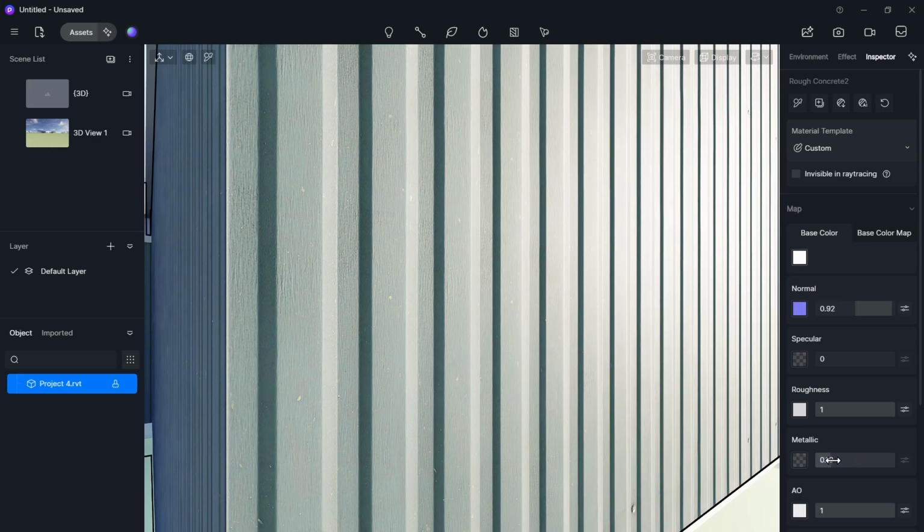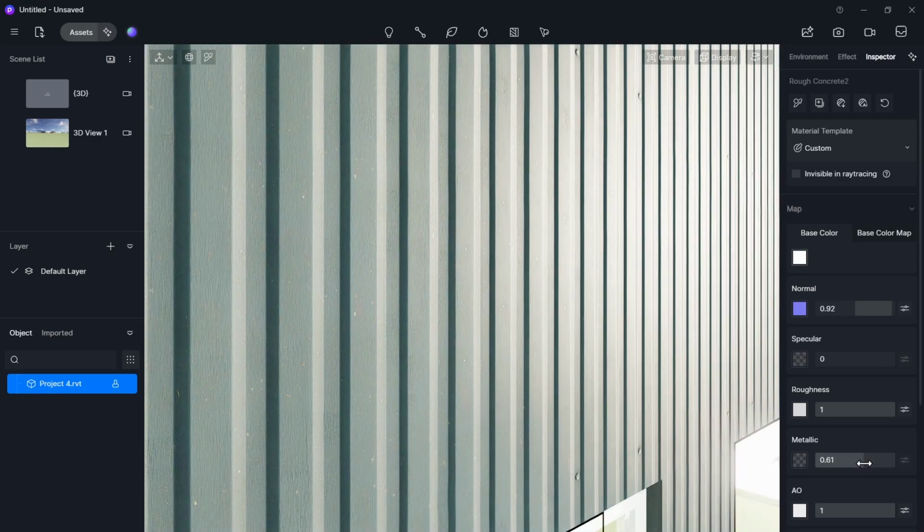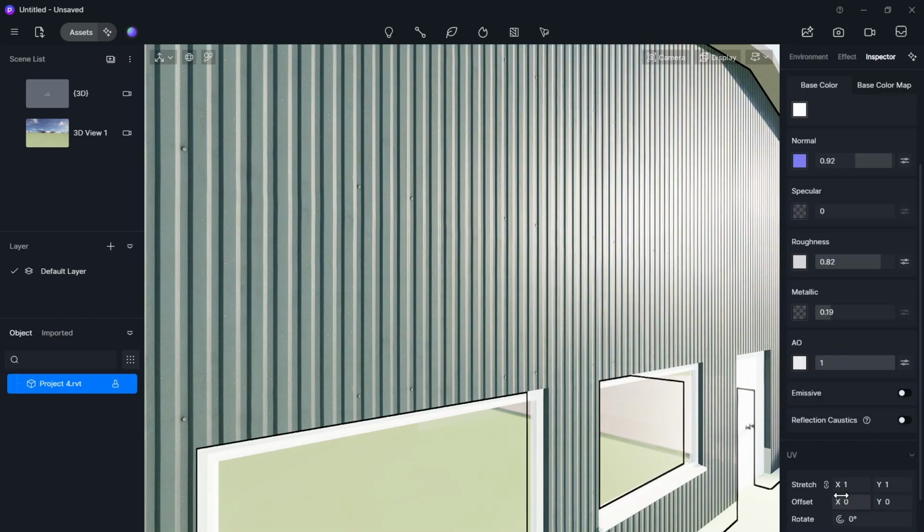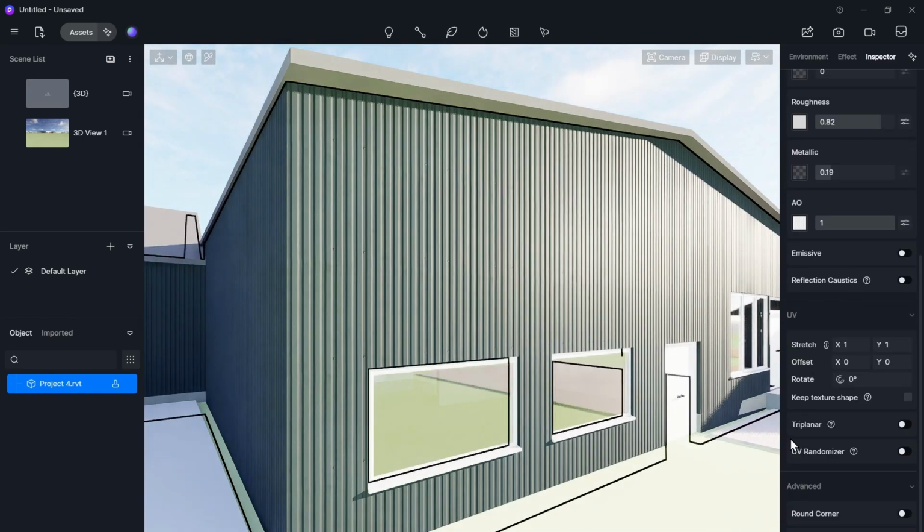And then you can change the metallicness, which will affect how glossy, shiny it is, how reflective. And the roughness.